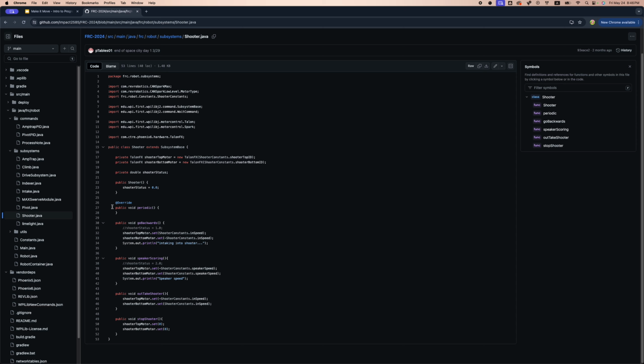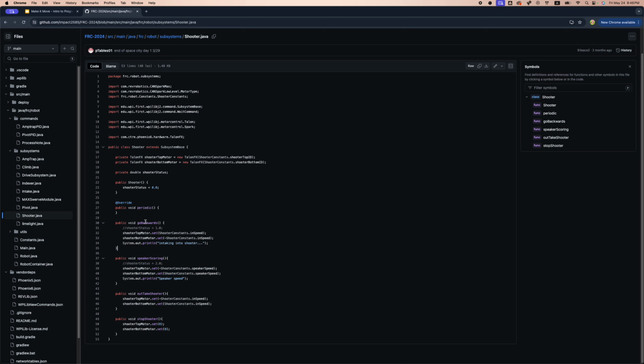I don't know why it's called periodic. It's not very periodic. It's pretty continuous. It's continual, continuous. I'm not sure about the grammar, but that runs all the time. And then you could declare within it various sub commands, kind of. These are things that are basic, so you don't need a separate command file for them.